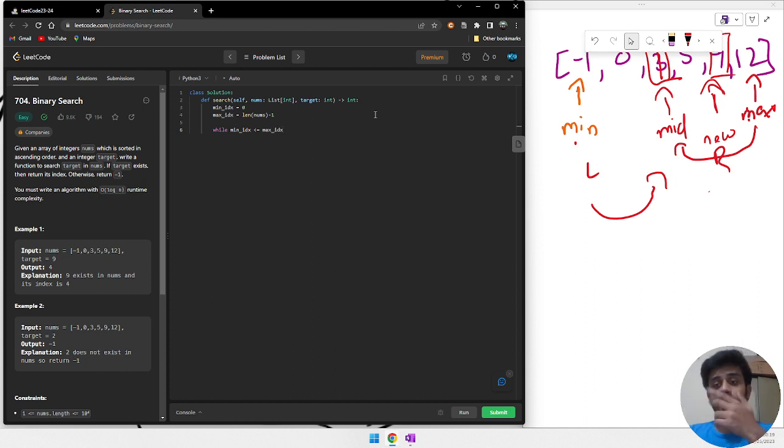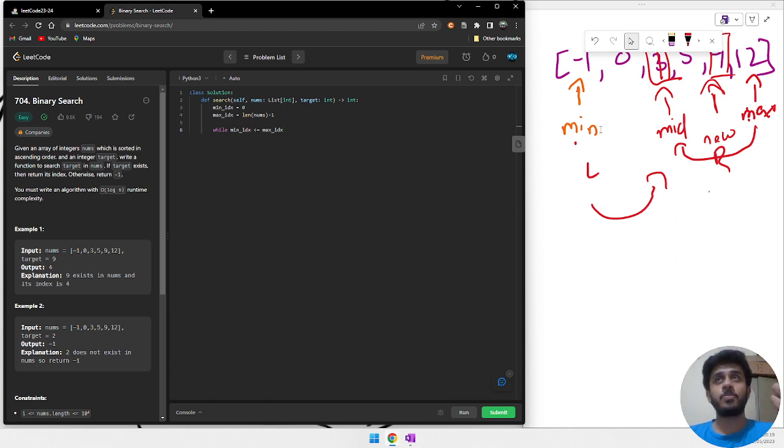Another case is if the target element is not in the array, we search through the entire thing, and when we divide we check for this condition: min index has to be always less than or equal to the max index.